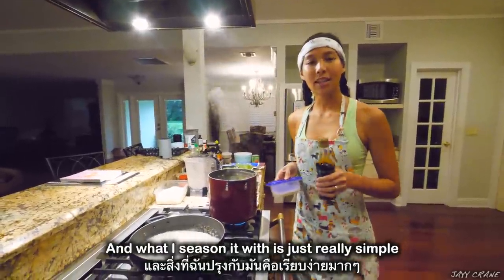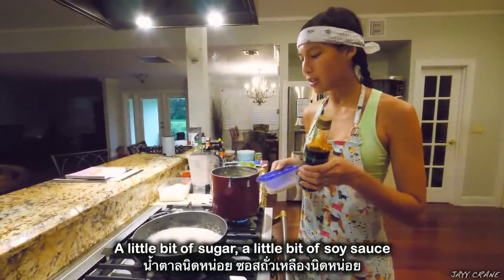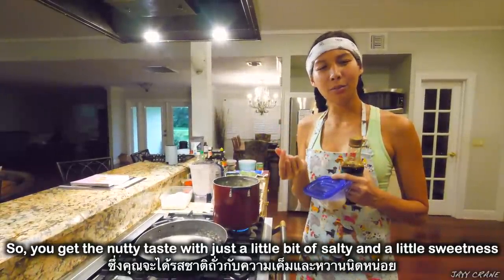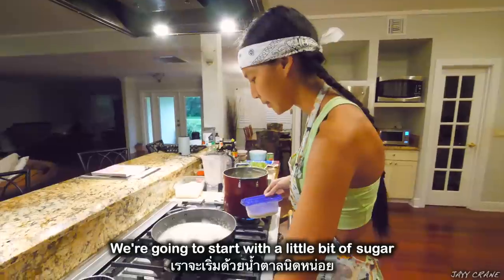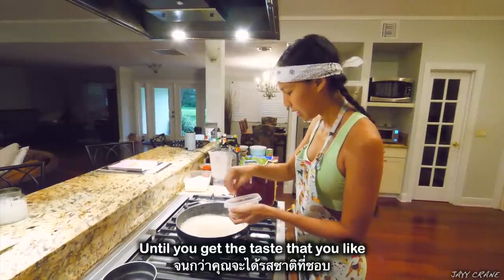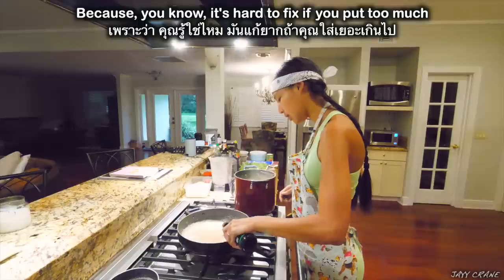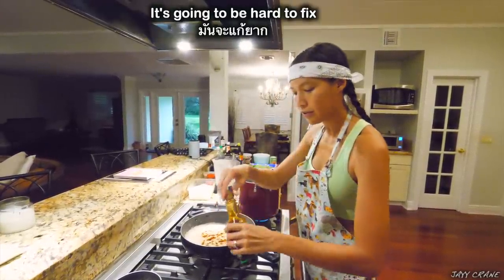And what I season it with is really simple. A little bit of sugar, a little bit of soy sauce, so you get the nutty taste, with just a little bit of salt. Just a little bit salty and a little bit sweet. We're gonna start with just a little bit of sugar, and then keep tasting it until you get the taste that you like. I'm not gonna start with too much, because if you put too much, it's hard to fix.